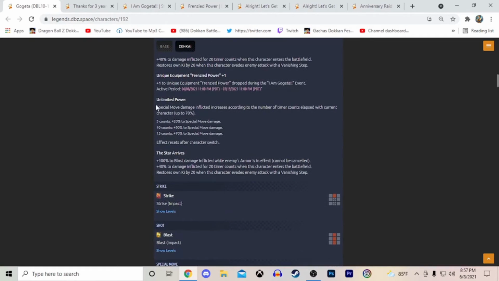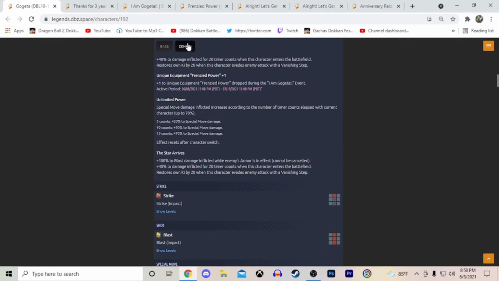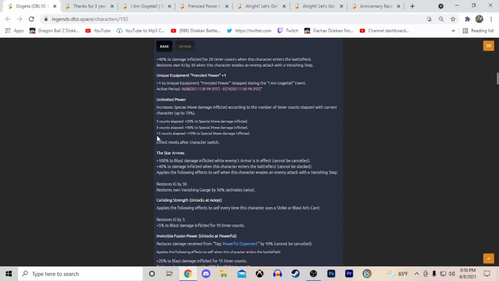So now this is after he transforms. Special move damage inflicted increases according to the number of timer counts elapsed with this character, up to 70%. So it's 5 counts, 20%, 10 counts, 50%, and then 15 counts gives him 70% special move damage. Effect resets after character switches. So again, this is when he turns Super Saiyan. Now after the Zenkai, it's 5 counts he gets 20% damage, 8 counts he gets 50% special move damage, and then 12 counts he gets 70% special move damage. As you see, the only thing that really changed was the 10 counts went to 8 counts, and the 15 counts went to 12 counts. I feel like that's a decent enough buff. Again, nothing really absurd.